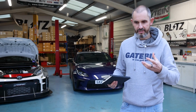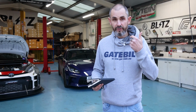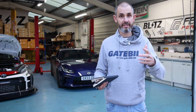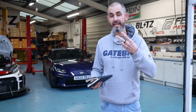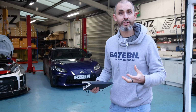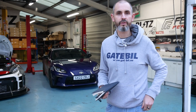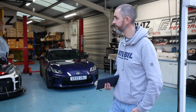What Toyota has done is create a car that's probably more special than the flagship Supra. It's probably, for the buck, a way better car than the Alpine and even a Cayman 718, because they're all so much more expensive. The biggest problem that car has is you can't actually get hold of it. Hopefully you'll be able to get hold of more of them soon, or are we looking at an instant classic right here?